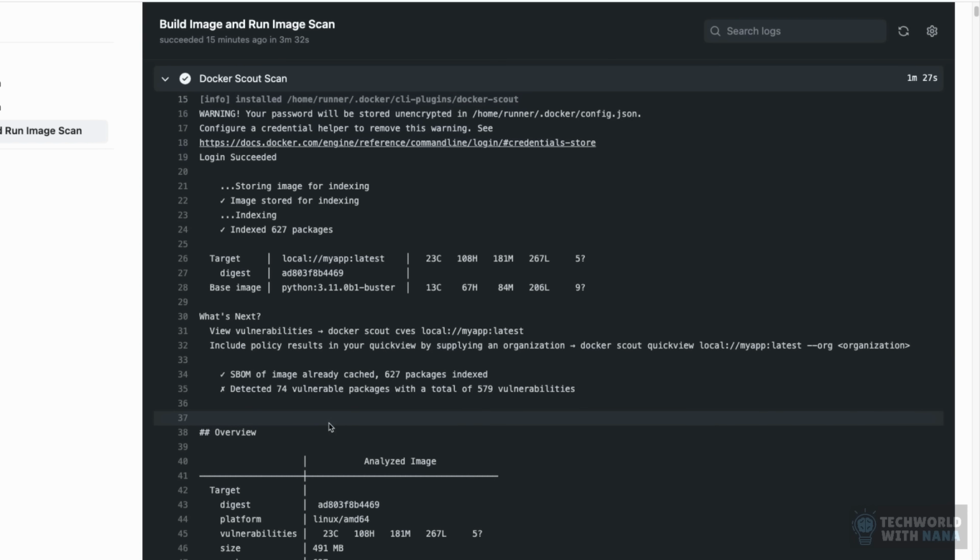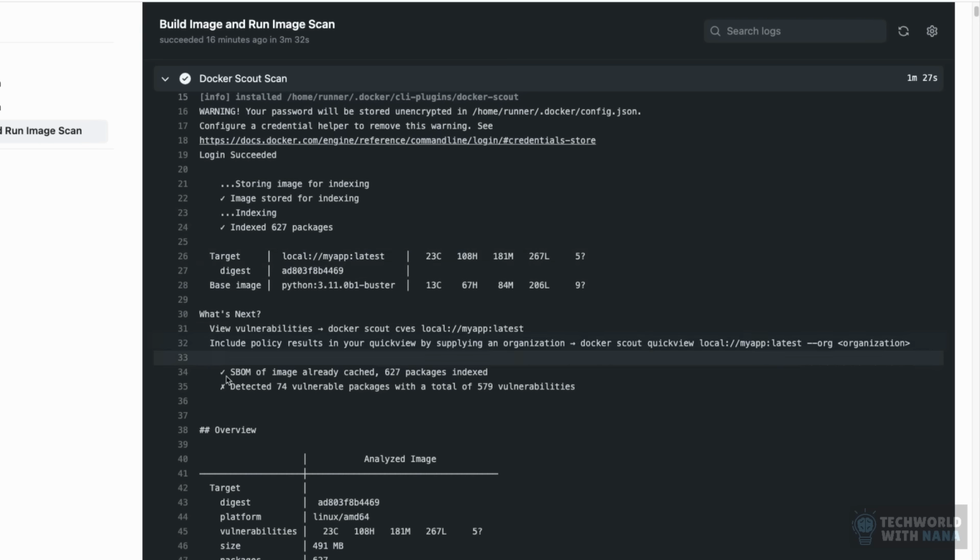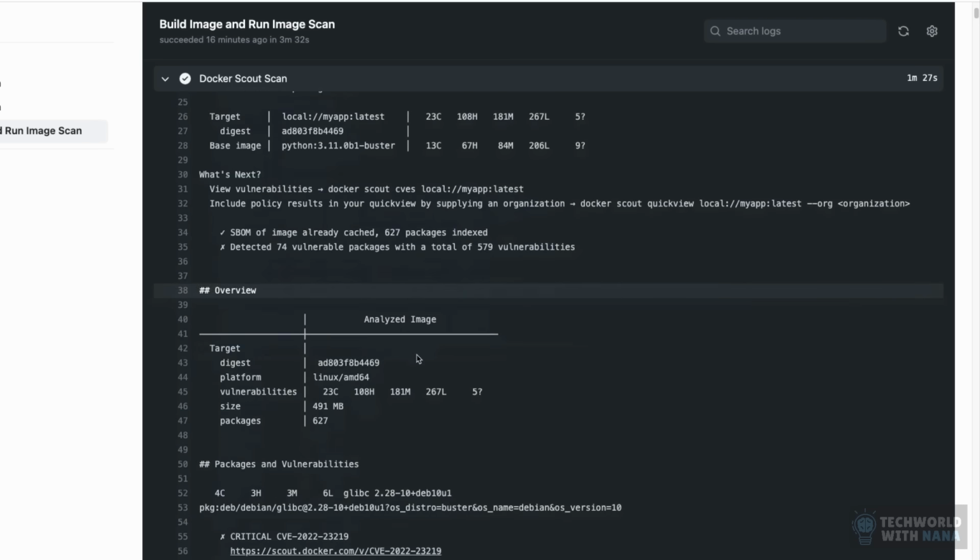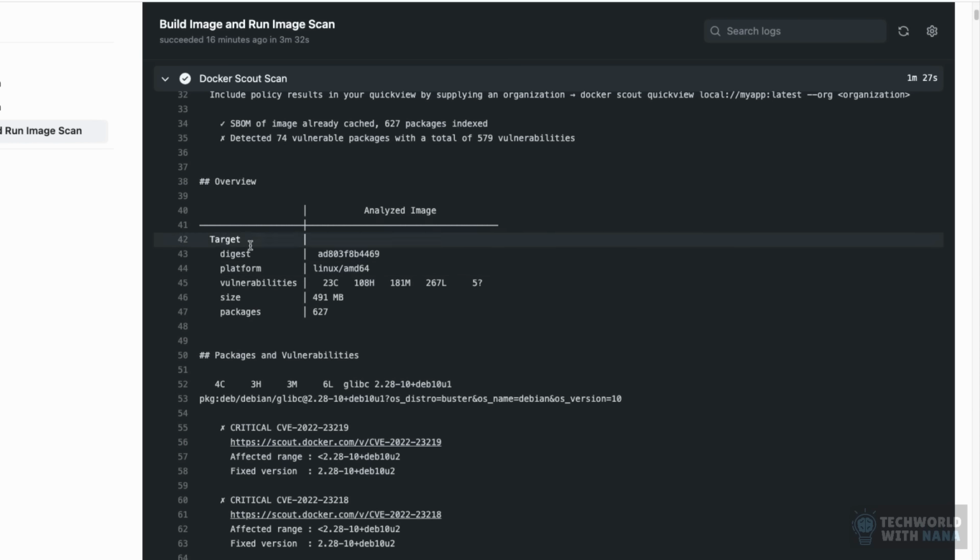As you know from security best practices of Docker, we don't want to use bloated, unnecessarily large images because it just increases the attack surface unnecessarily, especially if we don't need most of the tools in that image for our application. So this is like a quick overview. And this is a more detailed overview of analyzing the image.